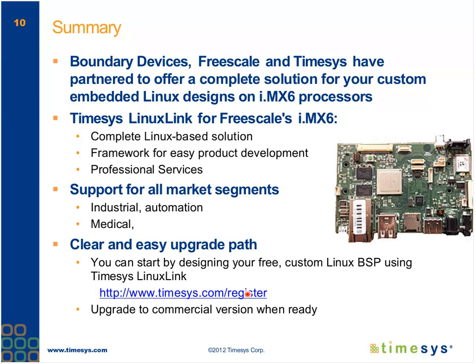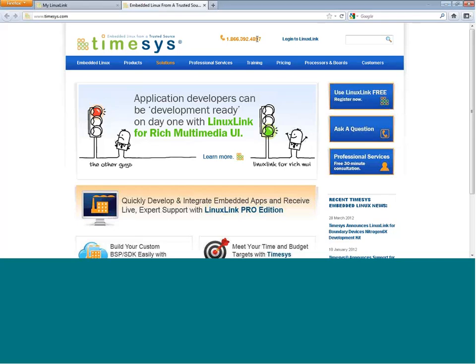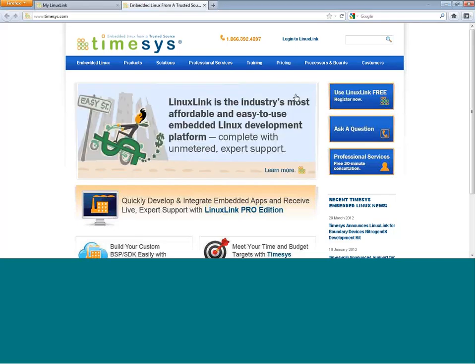Okay? So at this point, I'd like to very quickly show you how easy it is to build a custom board support package using our web-based tools. I'm going to share with everybody right now a Firefox frame with our website on it. There we go.